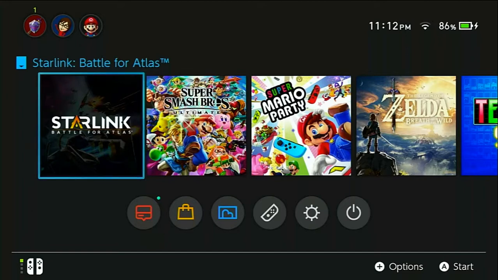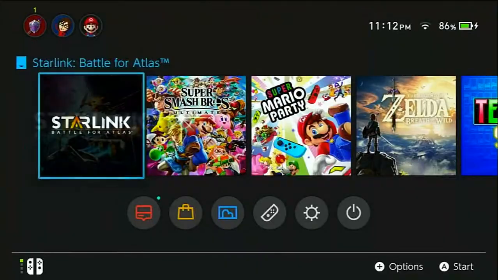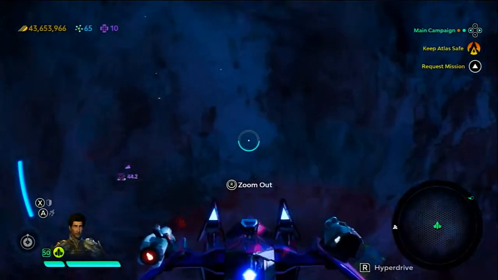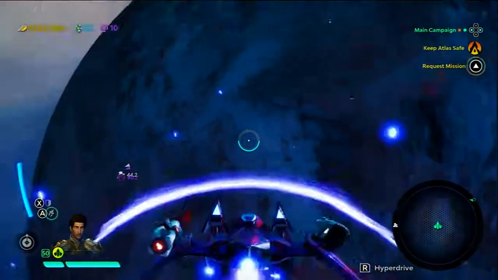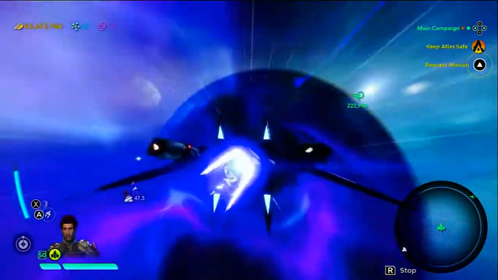So I decided to buy my own copy of Starlink and try out the new stuff for a bit. Let's open up the game, shall we? Alright guys, I am doing a let's play for the intro. This is my first reaction, so let's fly onto the Crimson Moon. I assume there will be cool stuff there.